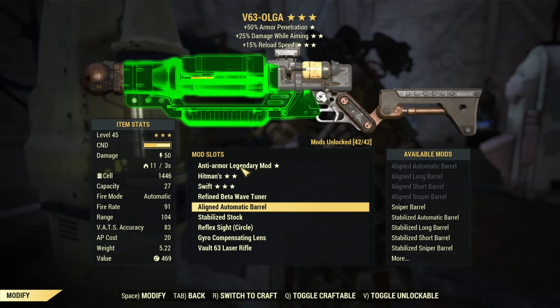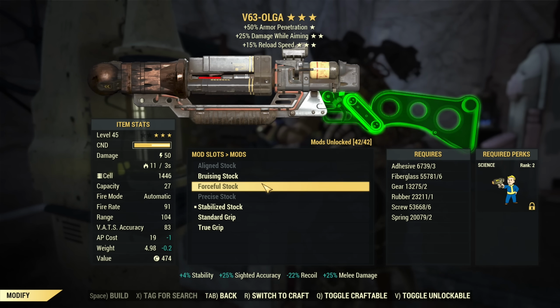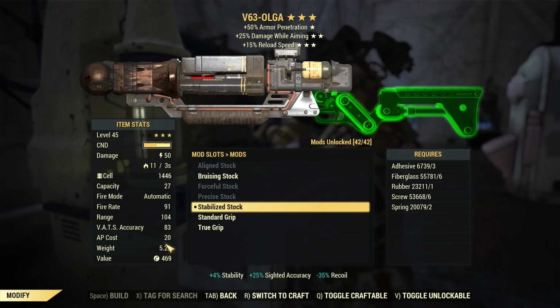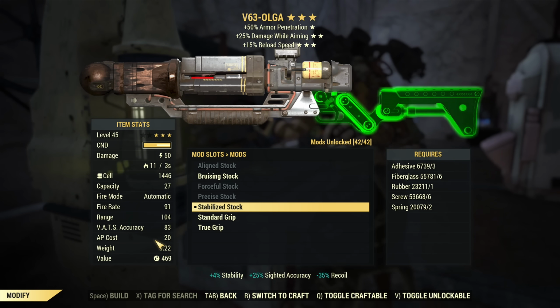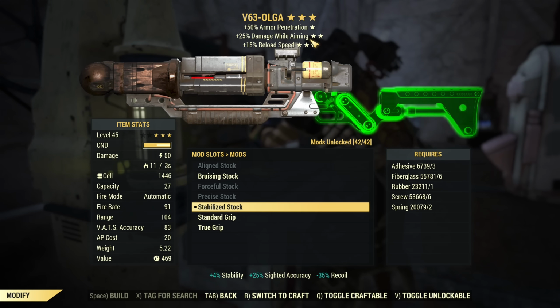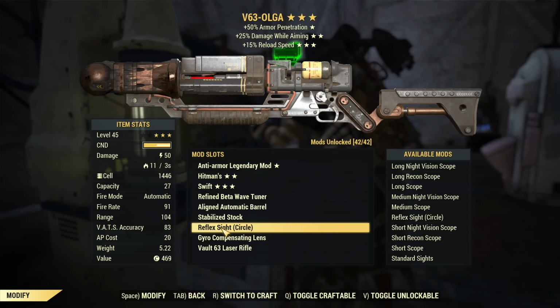So that's a must. Stabilize stock, that's the one I really like. The forceful is a good option too. You could optimize for lower AP cost, but it will never be really low, and it's damage while aiming, so this second star, it's not really compatible with use in VATS.